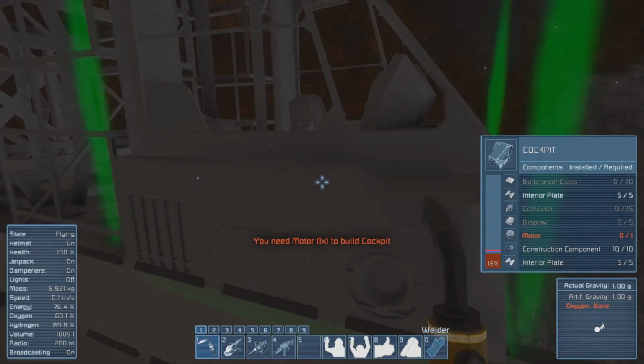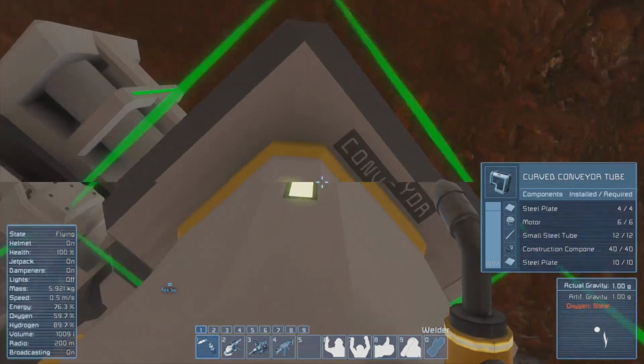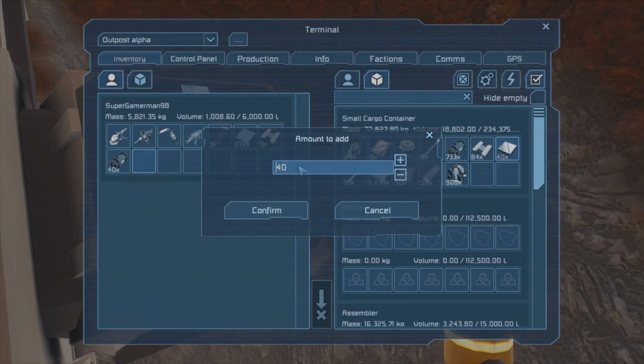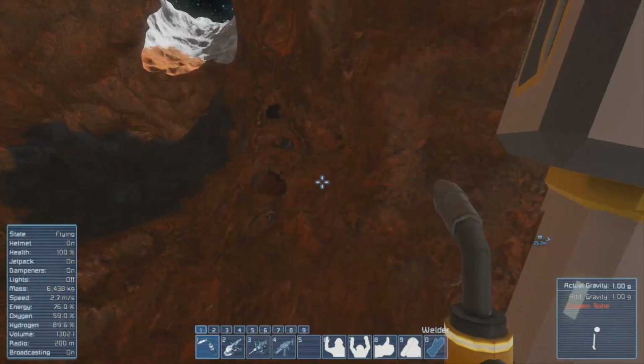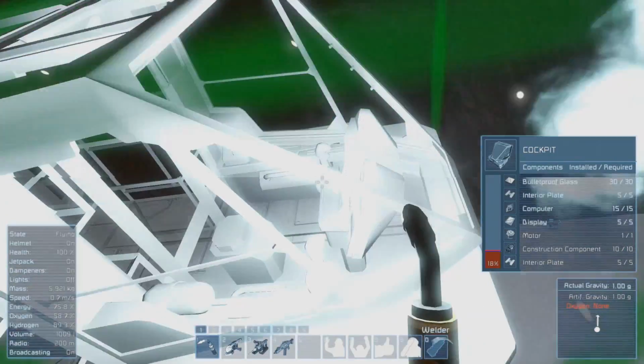Let's see. Okay, so I need a motor, 5 displays, 15 computers, and 30 bulletproof glass. So I need 30 of these. 15 of these. I need 5 displays and 1 motor. I think that was about right. Should be able to get the cockpit up and running. Yep.